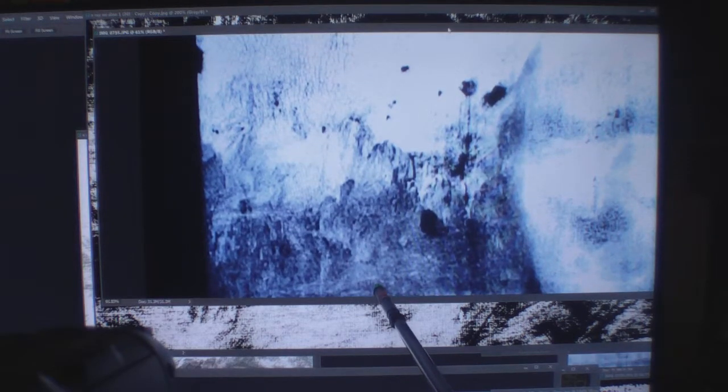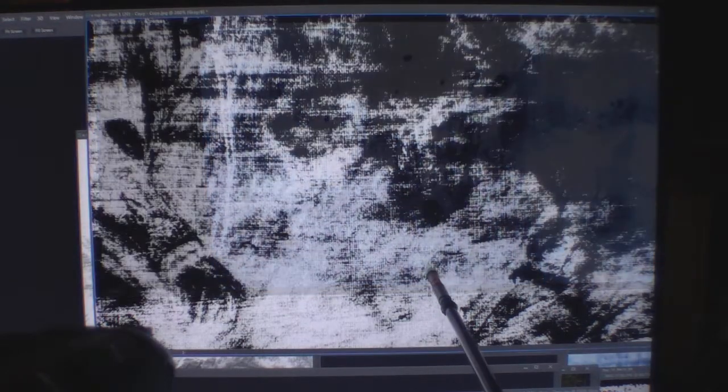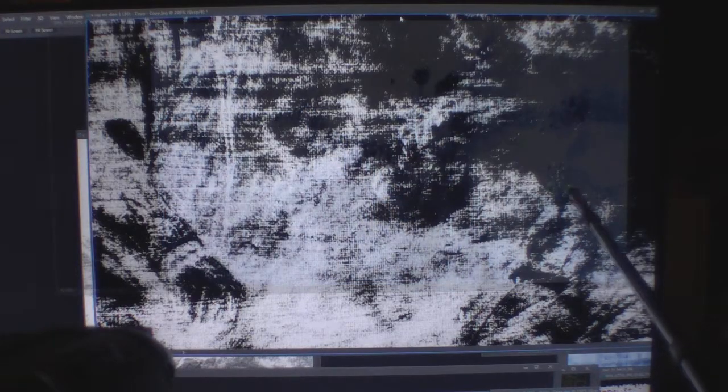If I pump this up, it's the same image — I just went into invert. This is the original that came off the net, and when you move this to this area — don't forget his paintings move, so he places them throughout. Here's the head, you can see the neck, and you can see the outline of the head. It's the exact same image, and when you put it up, it fits perfectly.